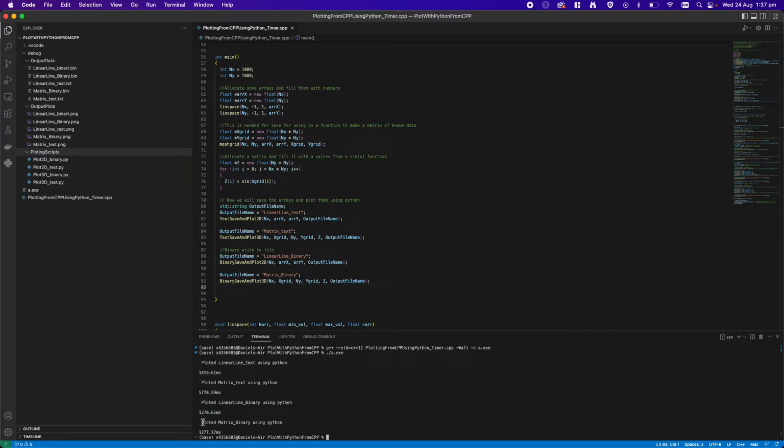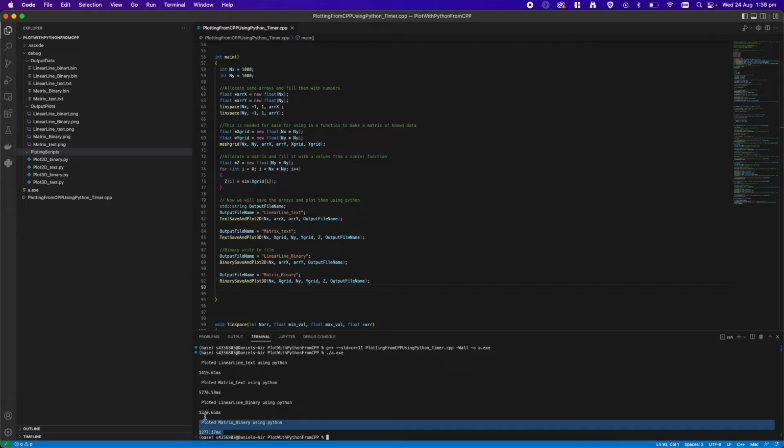On the other hand, if we come down and we look at this final value, this is the binary write for 3D data, right, for that matrix data. So this is almost the same amount of time as it took for the linear write here, okay? And it's almost 5 times faster than what it was to write to text. So we're seeing a dramatic increase in speed for a 3D data write using binary instead of text. Okay, so in short, binary is a lot faster to write to. The files are a lot faster to write to than in text.